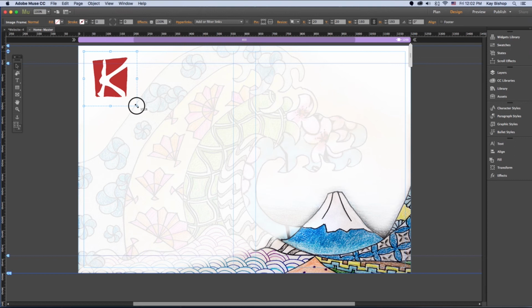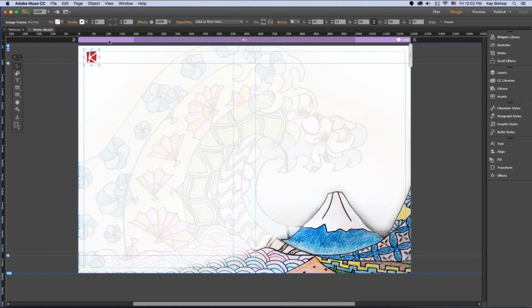In my selection tool, I'm going to drag it down to about 30% so that it's going to fit in my header area. What I want to do is go back to Photoshop and then resize it there so that I'm not uploading files that are larger than needed, and that's going to save time when I'm uploading the files, and also for users when the website is uploading, it'll upload faster if my images are resized correctly.